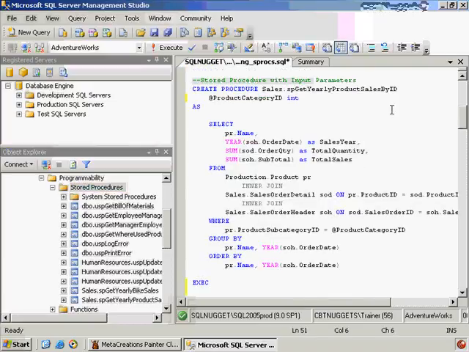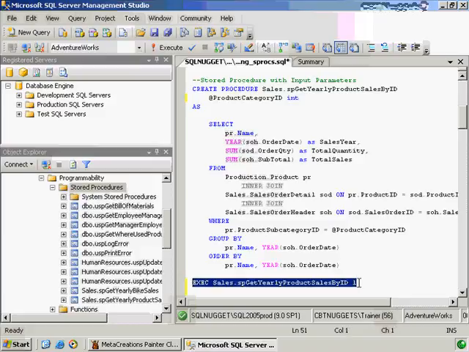We just do an exec followed by the name of our stored procedure. So we'll highlight that and paste it in here, followed by any parameter values. So since we only have one here, we can just simply type in the value of that parameter. Now if it's a string or character data, you have to cover it with quotes. And if you have multiple parameters here, you just separate them by a comma, just like so. Now we only have one in here, so we can just simply do this.